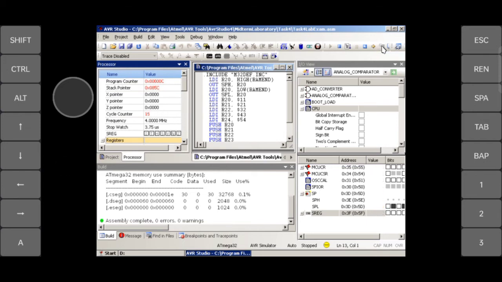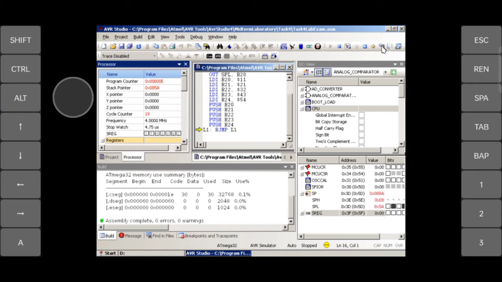Taking another single step, the SPL value has been altered from 5D hex down to 5C hex, and the stack pointer has been altered from 085D hex down to 085C hex. Again, another push to the stack. The value of the SPL has been altered from 5C hex down to 5B hex, and the stack pointer has been altered from 085C hex down to 085B hex.